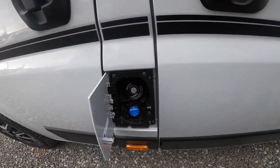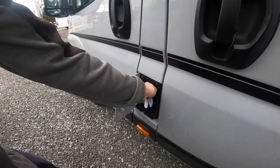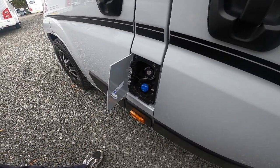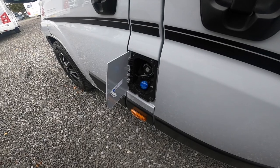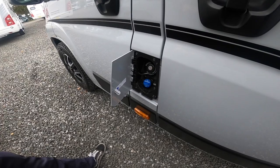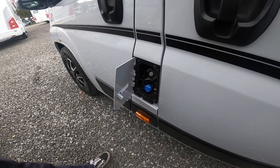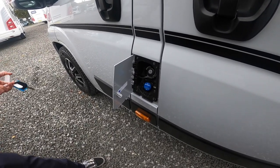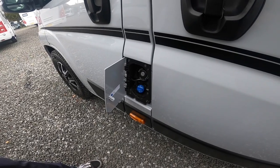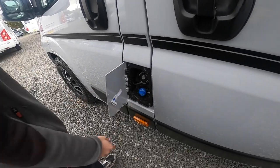At the passenger door, using the main ignition key, you've got your diesel filler. Below that, because it's a new Euro 6D compliant diesel engine, it does have AdBlue — a 90-litre tank. It'll tell you on the dash when it needs AdBlue; as soon as it does, please top it up, otherwise you risk faults and the vehicle going into limp mode and not starting. You can buy AdBlue either in drums from your local car factors or on the pump like the HGVs at most petrol stations. That's 90 litres to fill the AdBlue.